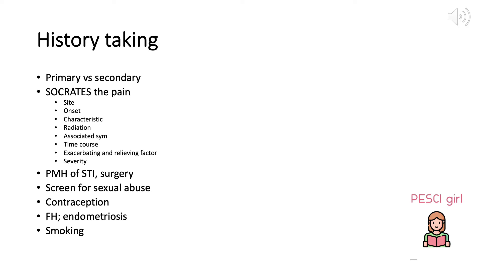Associated symptoms are really important — we can ask about fever, discharge, menorrhagia, and postcoital bleeding. About timing, in primary dysmenorrhea the pain decreases with each menses, so it gets better, but in secondary it gets worse. Exacerbating and relieving factors are also important, as NSAIDs can usually help with the pain. Severity matters too, as some forms of dysmenorrhea can be disabling — we can ask about pain from 0 to 10 and its effect on the patient's life.